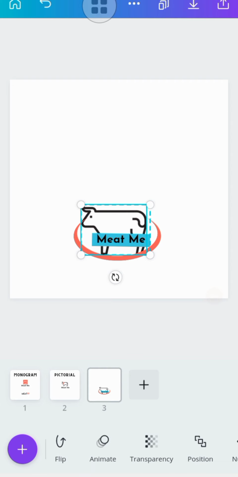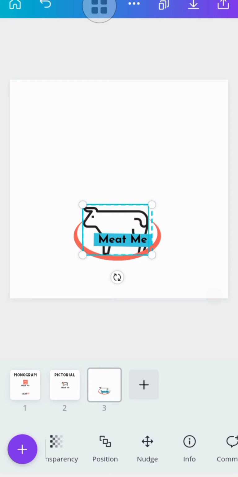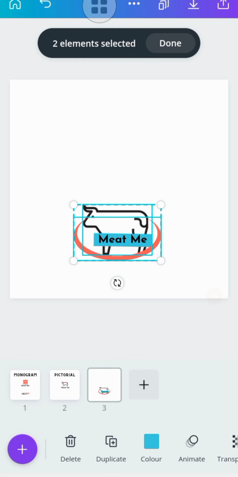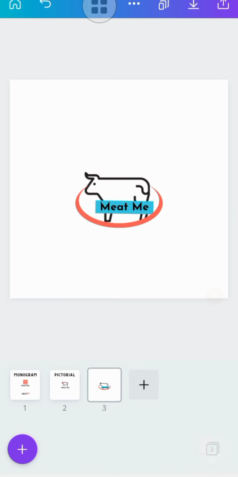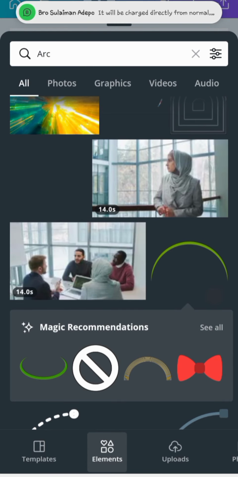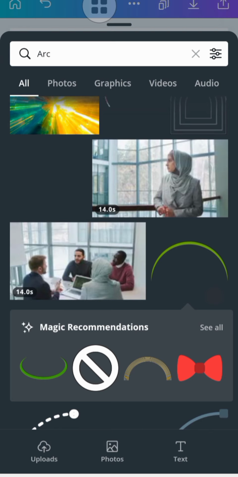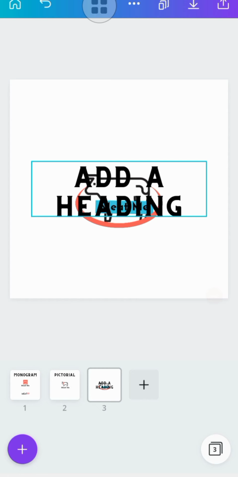I'm not so satisfied. Okay, it's a bit better. So here is something on the combination type of logo, and you can actually play around with it next time you want to design a logo.